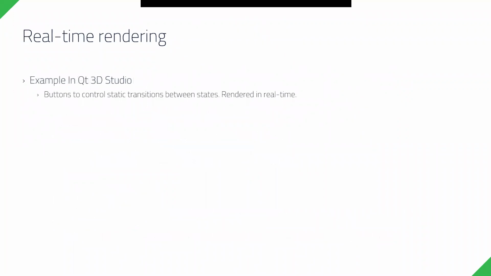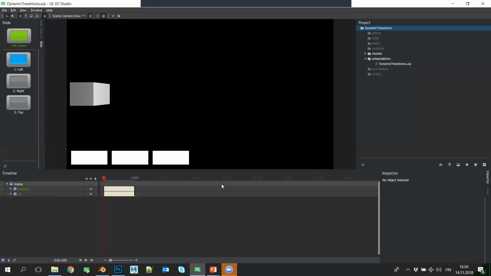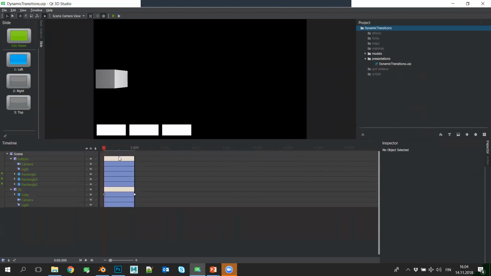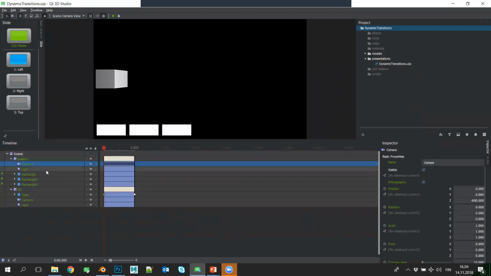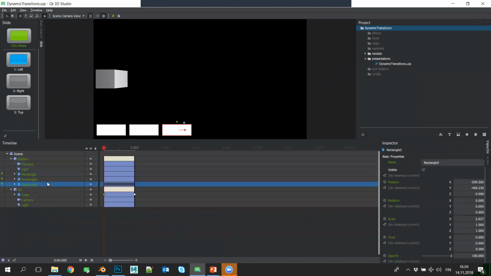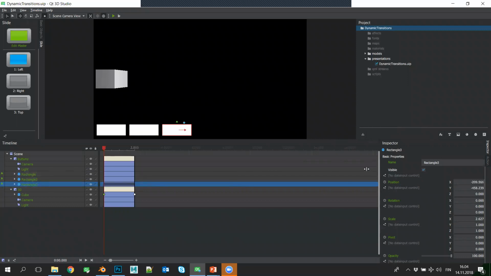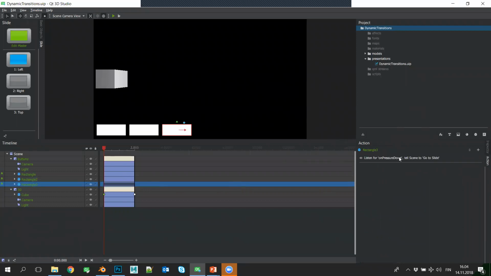I will now show you an example in Qt 3D Studio where we have these two layers. The first one has a camera, light, and these three rectangles representing the three buttons we want to have, which each have an action: on pressure down, go to the state, or in Qt 3D Studio, we have slides.